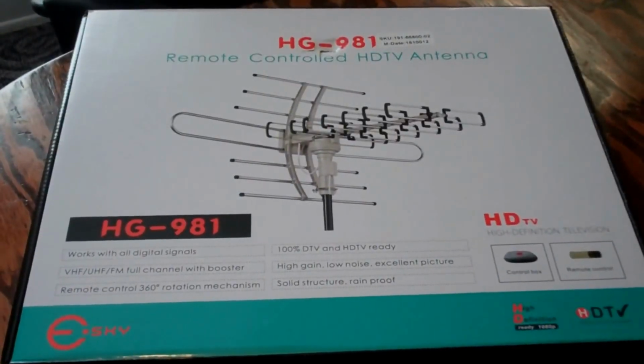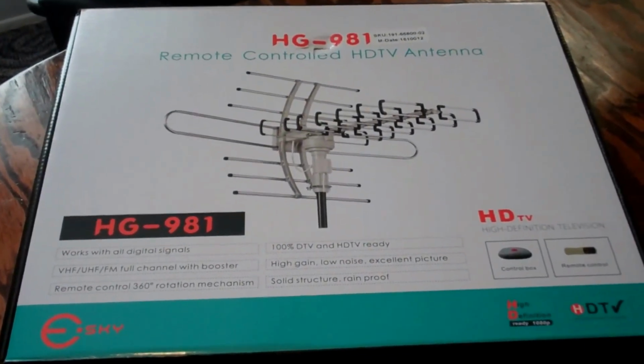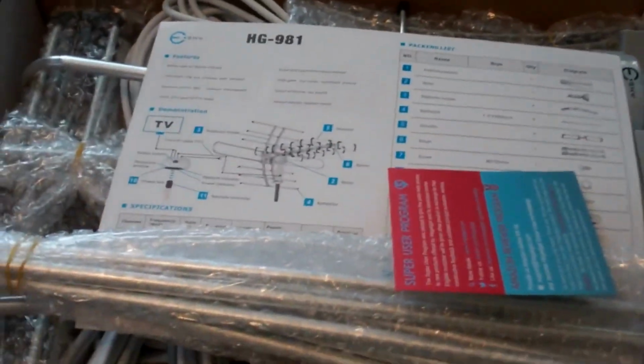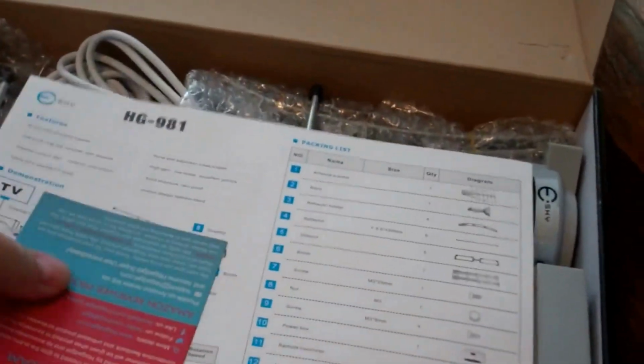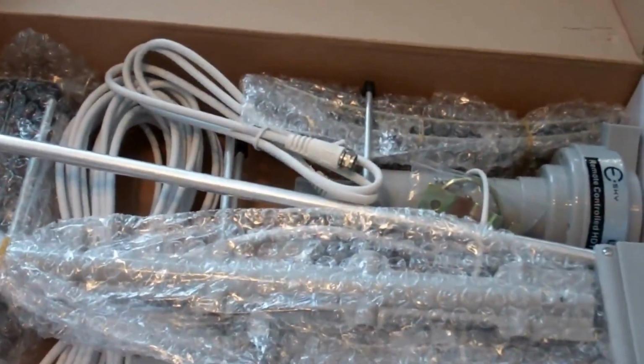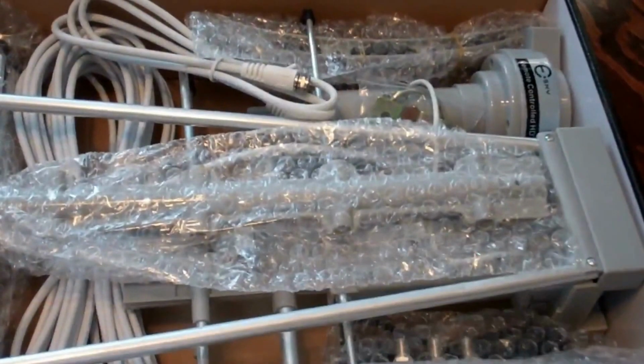And here it is, another HG-981 remote controlled HDTV antenna. Like I said, this is one that I use in my house, and it works really good. So I'll do an open box and show you the accessories, everything that comes with it, all the parts. And yep, got a real long cable. I don't think it's long enough to reach where I got it in the mega shed, but I've got extension pieces that I can use. So there's all the pieces.